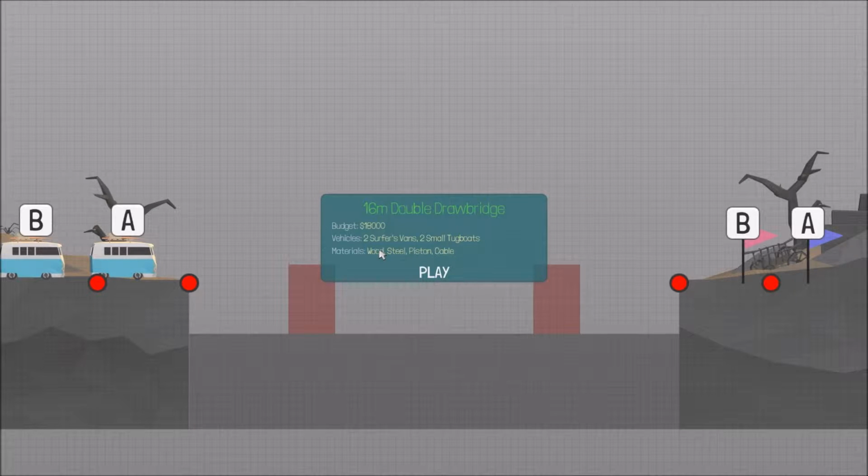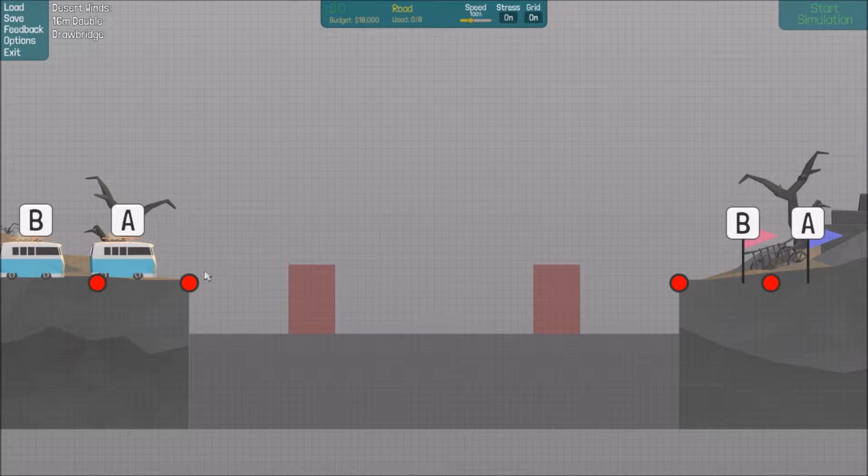We are back for another episode of DrawBridge, and this time we're going to check out level 6 of the Desert Winds map. Let's see how it goes. It's a double DrawBridge. How should I do a double DrawBridge?